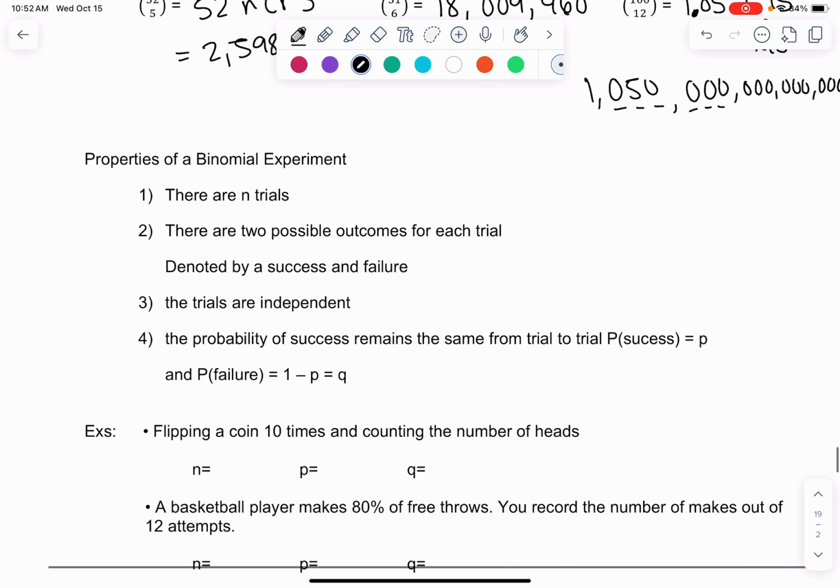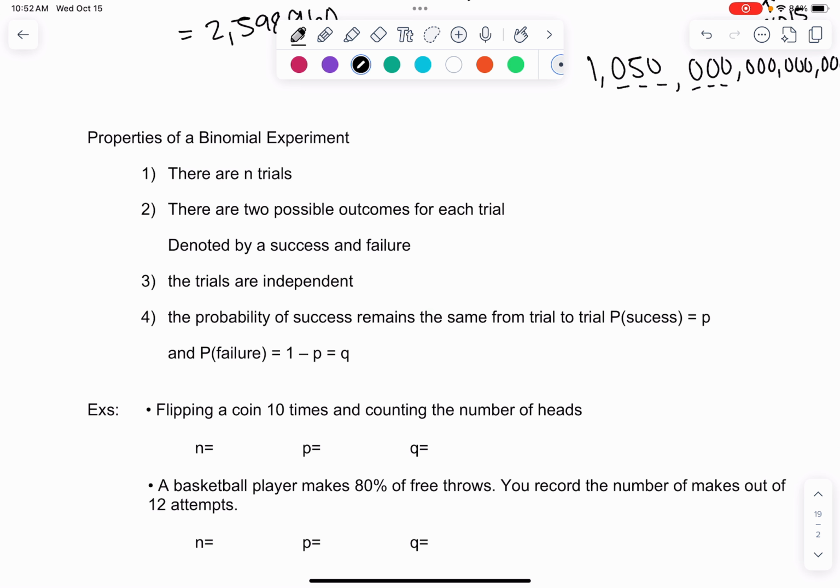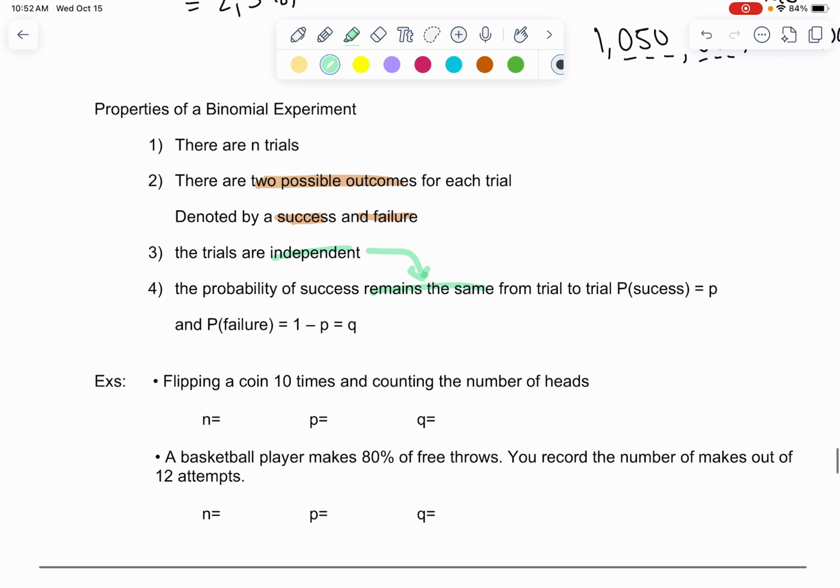We're going to do something over and over and over. The big thing for binomial is there's only 2 possible outcomes, and we call them a success and failure. So once you have more than 2 options, you cannot use binomial. The trials are independent, which basically just tells us that the probability remains the same. So all those problems where we had to change the total or change the number of people, those are not binomial because the probability is changing. So we're going to look at some examples.